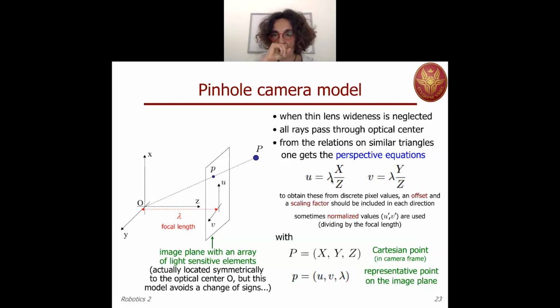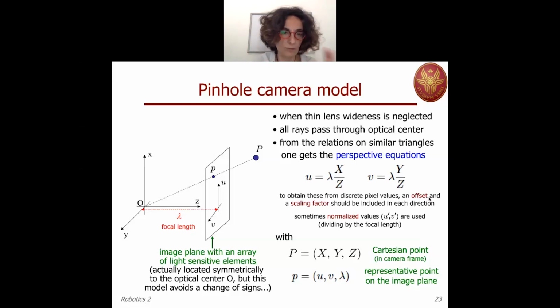Now here some other details are neglected to keep the derivation simple, but to obtain this from discrete pixel values, there is also an offset and a scaling factor that should be added in each direction.